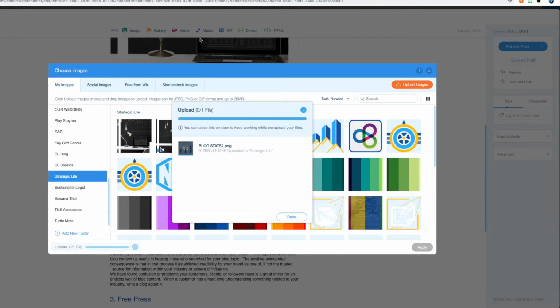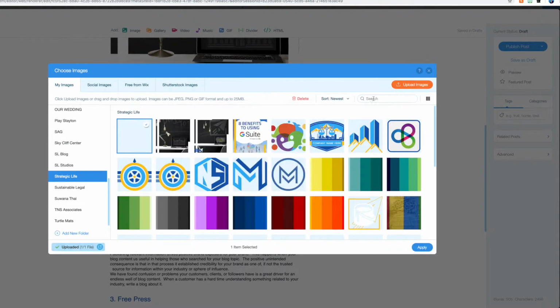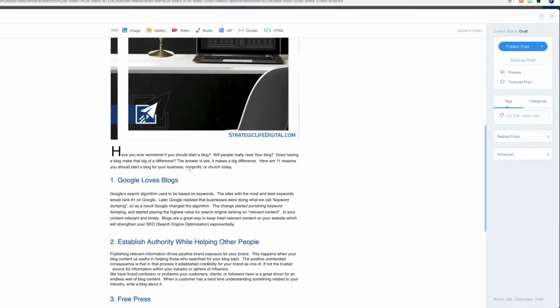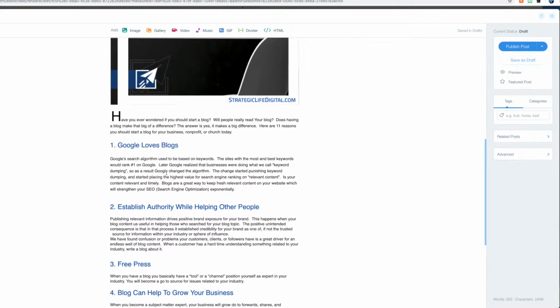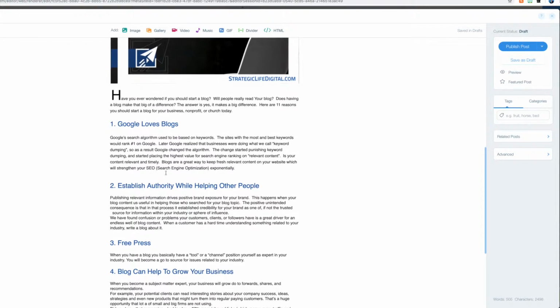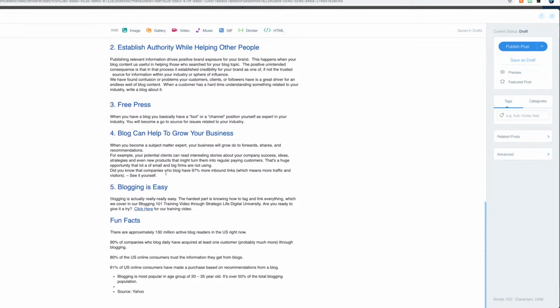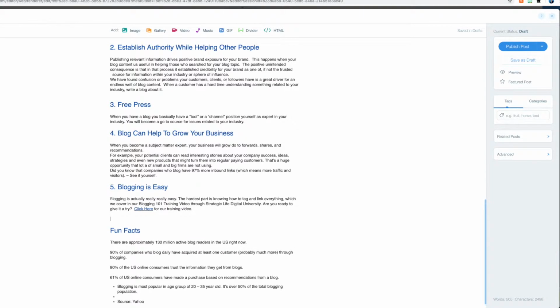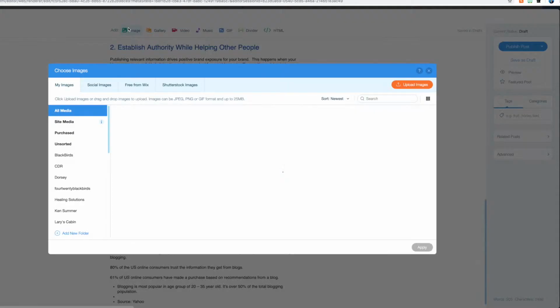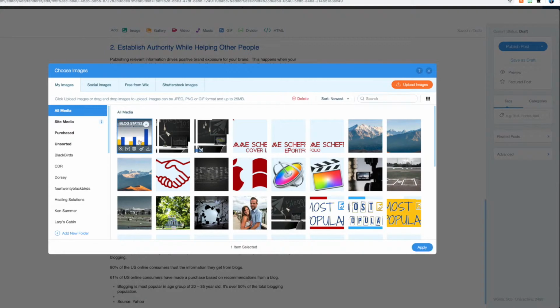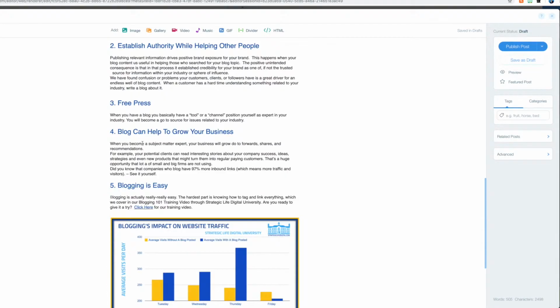Now that it's there, I want to see where I want to put it in. So I'm going to look at the blog here, and I think where I want it to be is right before the fun facts, just because it'll break it up with something visual there. And it'll be kind of a relief and an accomplishment for having made it through the content.